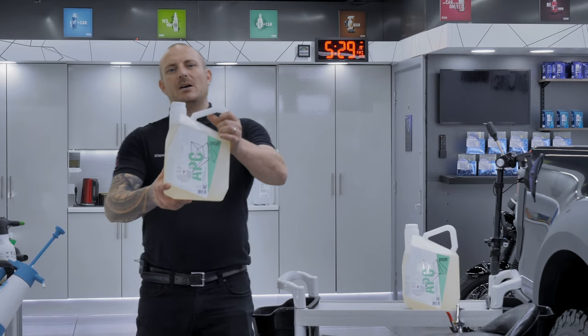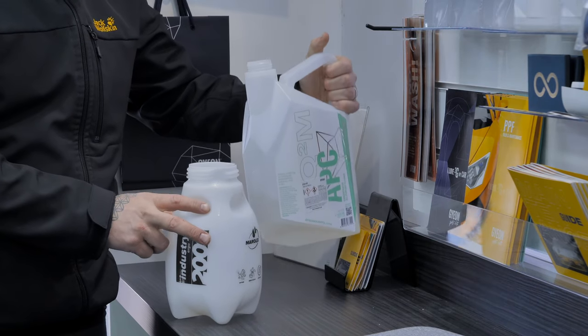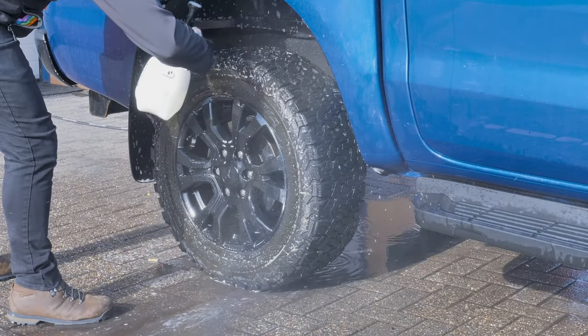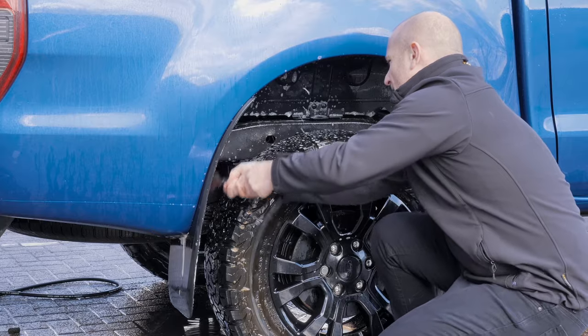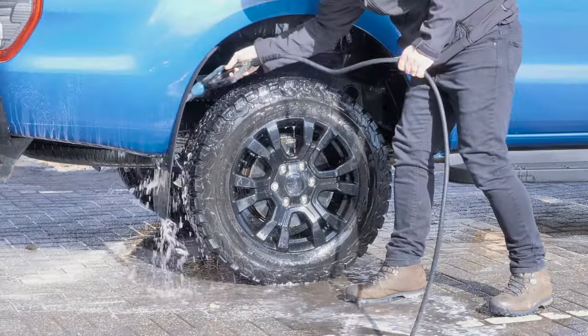The question we had was: can we talk about Gyeon APC? Yes, no problem — it is an all-purpose cleaner. It can be diluted 1 to 15 for interior use on stubborn marks on plastic trim, and it can be diluted 1 to 5 for exterior usage such as wheel arches and engine bays. We're going to quickly show you how to use it on a very dirty Ford Ranger wheel arch. Here we are using Gyeon APC in the wheel arches — spray plenty in, leave the soak for about 30 seconds, agitate with a brush, then rinse away. Final check with a microfibre towel to make sure everything's nice and clean. If your wheel arches don't come clean on the first go, try once again. We'll show you the after shots including the engine bay too.